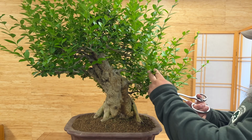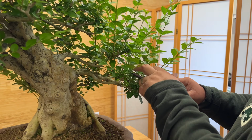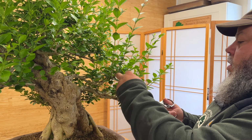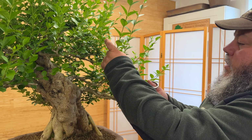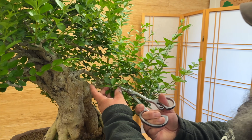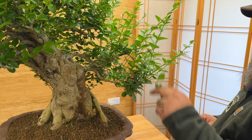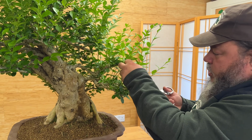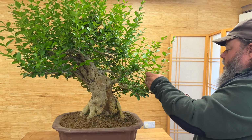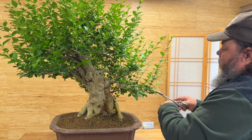So this next stage, which is slightly different than the first stage now, is for me to go back and just reduce these back, the long length back, to just 2 or 3 pairs of leaves. So we're keeping some foliage on. Here it's sprouted, there's a little stub where it didn't sprout back, so we can tidy some of those up. And then after this stage now, the next thing will be to just start, not let it grow this much and this wild again, so keep it trimmed back more, so we can start to develop the foliage pads.